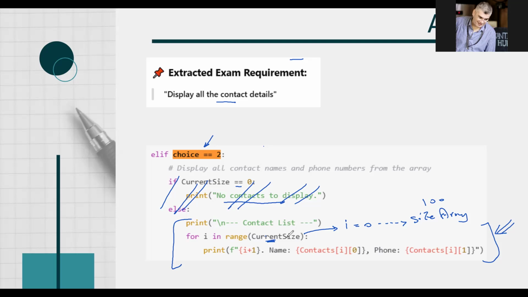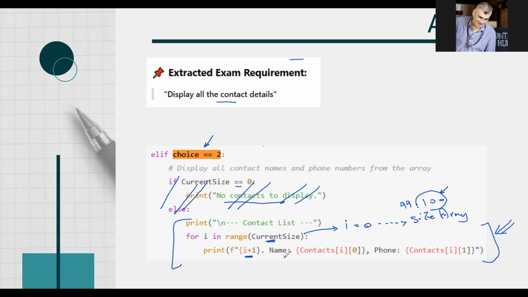So the last value here is exclusive, which means that we never reach 100. We start from 0, reach 99, and then we stop. The point here is that if you would like to count the contacts, you need to increment that by 1, because we cannot say that there is a contact that is 0. So that's why he's adding 1 here. And if you don't understand it, just put I, and it's still acceptable.